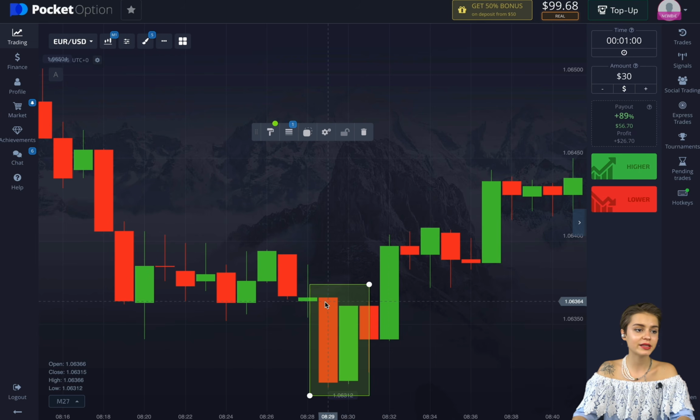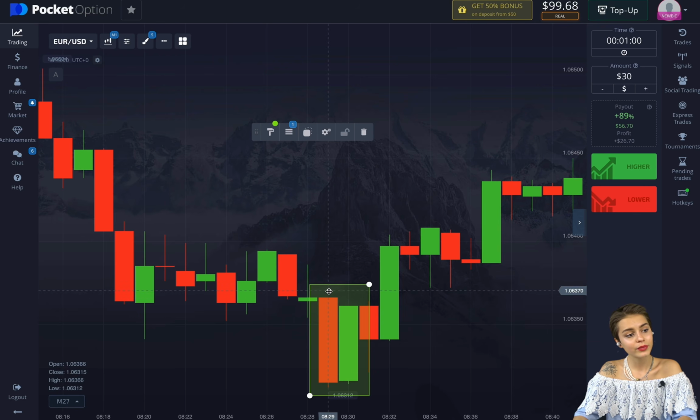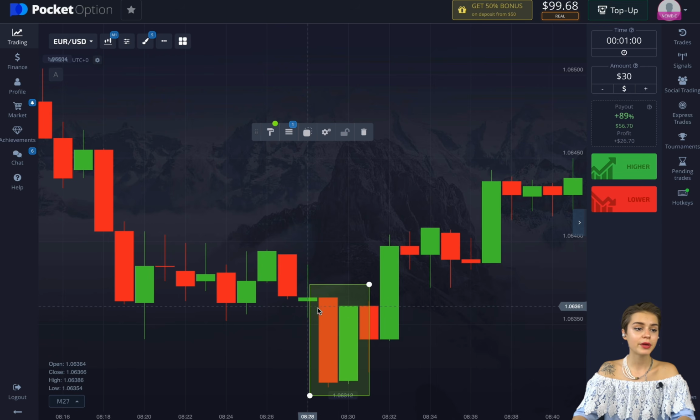Look, red one meaning there was a fall from this level to this one. The next candle turned out to be green and almost covered the whole previous fall. So it was some kind of engulfing of the previous fall, you know. This is why the pattern is called engulfing. This is a bull engulfing because the green candle engulfs the red one. Bear engulfing is vice versa, when a red candle engulfs the bull one. So bull is green and bear is red. Green means growth and red means fall.